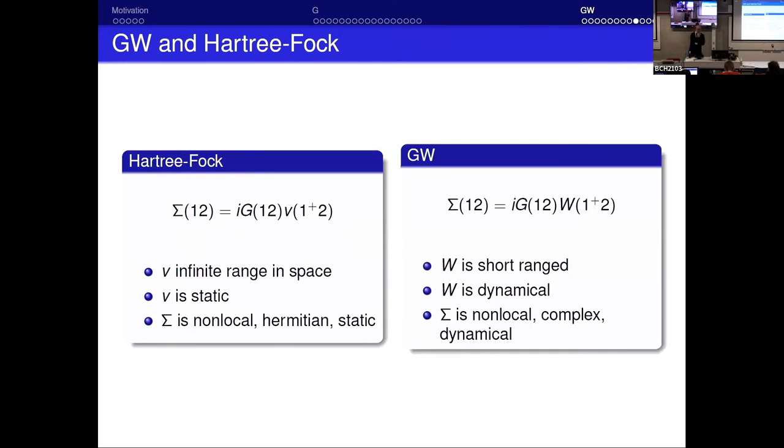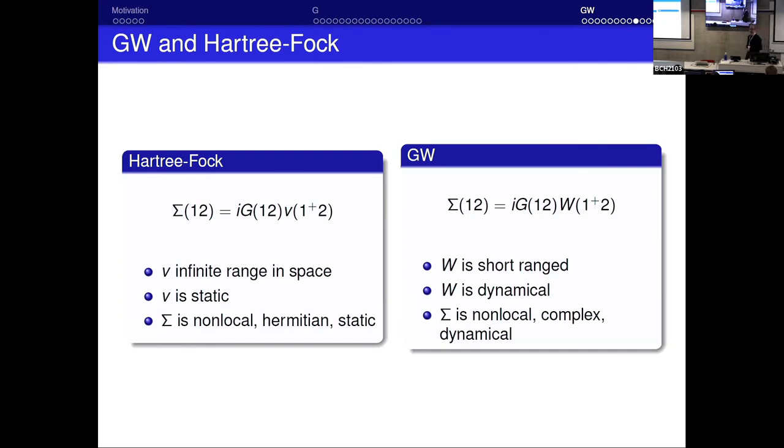Okay, I have just 5 minutes, and in these 5 minutes I would like to compare the Hartree-Fock approximation with the GW approximation. You see that the only difference between GW and Hartree-Fock is in the expression of the self-energy, the fact that we have replaced the bare Coulomb interaction V with the screened Coulomb interaction W. So GW, after 2 days of discussion, can be simply summarized as screened Hartree-Fock approximation. If someone asks you what is GW, you can immediately answer: it's Hartree-Fock with screening, nothing more. But this is important because if you do Hartree-Fock in a solid, this is not good.